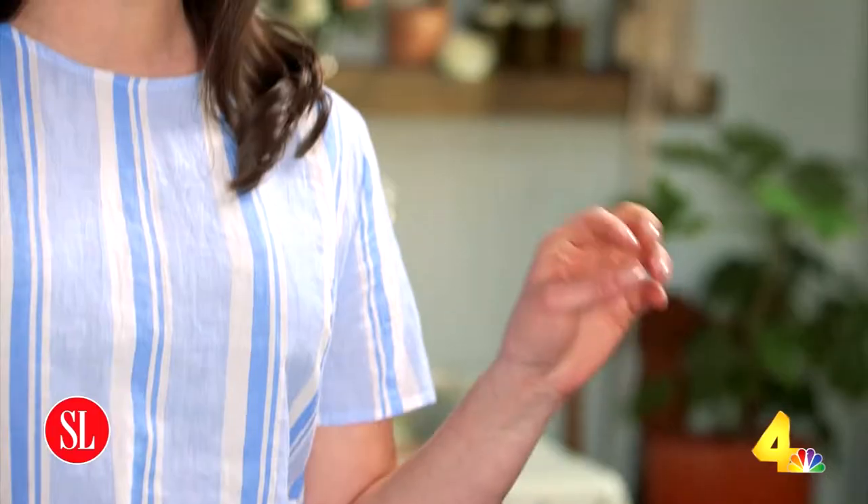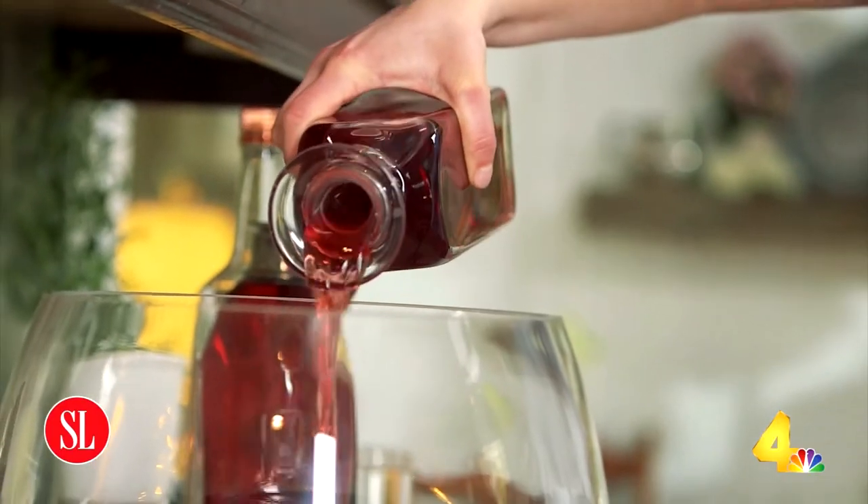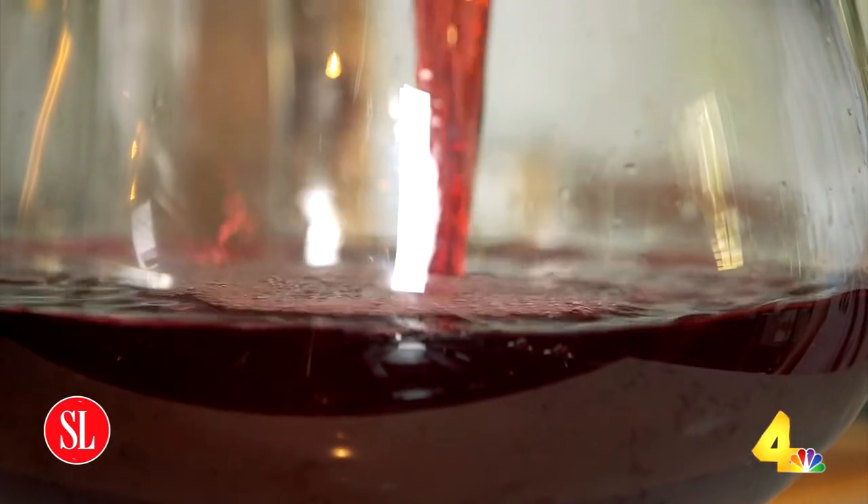The mint julep is the classic Kentucky Derby drink and it's so pretty in that mint julep glass, but we can all probably agree it's not the tastiest of drinks. For this wedding shower, I chose a blush lily — that is the signature cocktail of the Kentucky Oaks, the race before the Kentucky Derby with all the female horses. It is made with cranberry juice and vodka, which is one of Rebecca's and my favorite flavor combinations.